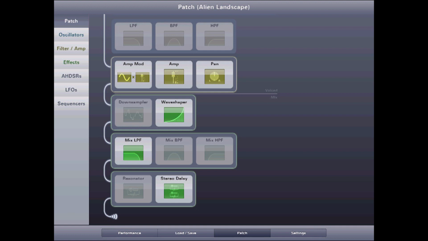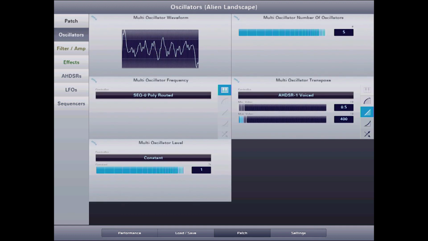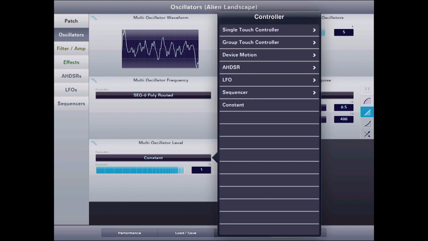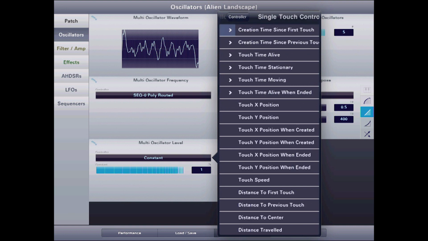But anyhow, in here you get controls for all of these various oscillators and filters, and there are just a ton of different ways of interacting with everything. So here we've got a sequencer playing with the multi-oscillator's frequency for pitch, and you just see here there's this selector that is saying send everything to this as a MIDI note. And you can also just do a constant, or if you want to get really fancy, there are a number of interesting controls for everything. You can assign all of this to pretty much everything in here.